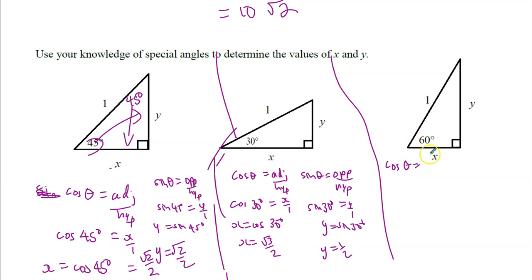Cos theta, so again, 60 degrees, that's adjacent, so cos. Really, what does this come down to? It's just x is equal to cos of 60 degrees, the side adjacent to the angle. And you're going to see an awful lot of this sort of hypotenuse stuff being 1. So x is cos 60, which is 1/2, and y is equal to sine 60, which is root 3 over 2.